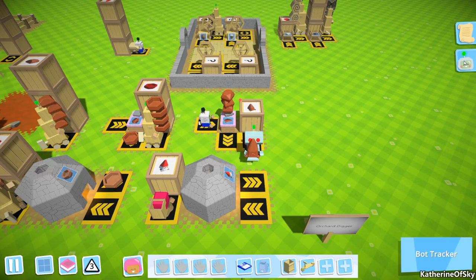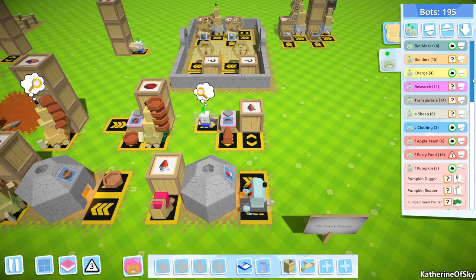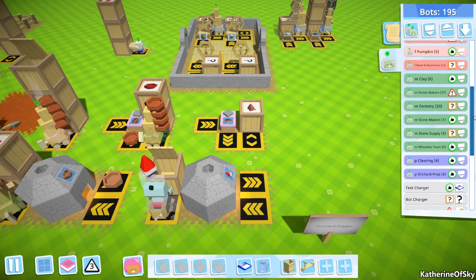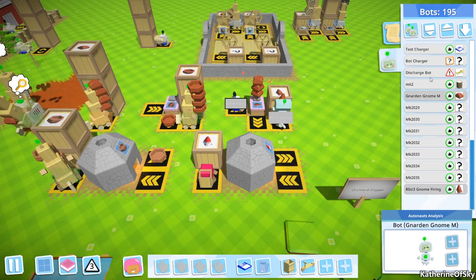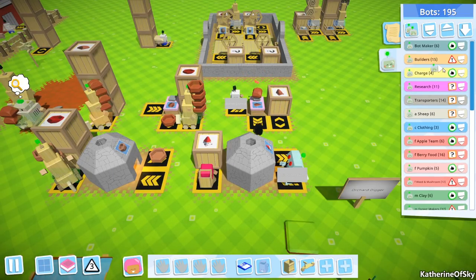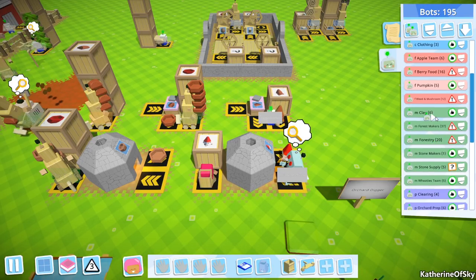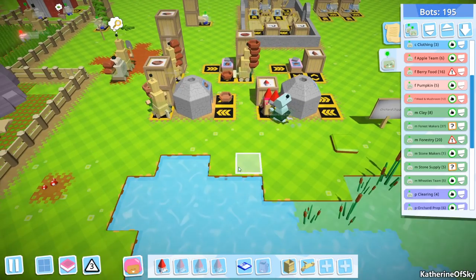There you go. Alright. And I have no idea what function the garden gnomes have, actually. I have no clue. I think they're just decorative, but they may have an actual function. No idea. Let's put these people in the clay category. Let's see, it's under green people. There we go, clay. Hooray! Alright, and so they're gonna make up to 25 of them.